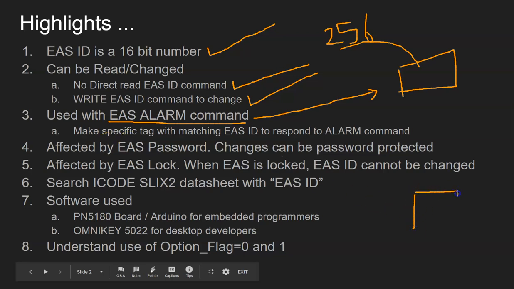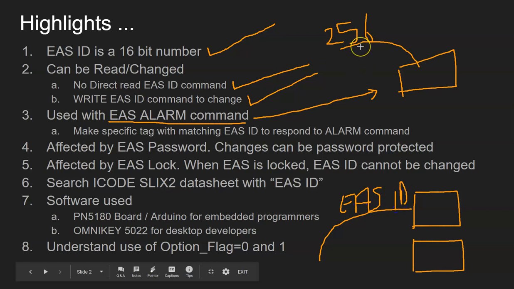If you have multiple tags, you can send this alarm command along with the EAS ID. So any tag with the matching EAS ID will respond with the 256 bits of alarm bits. Again, this is a feature available in this tag, and how we use it is all up to our skills and our requirements.